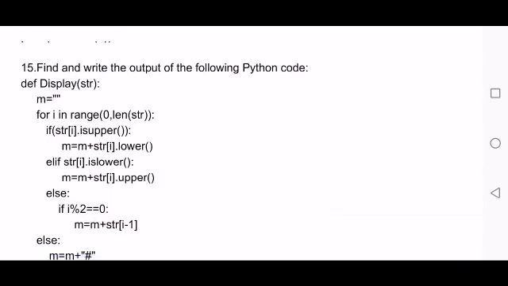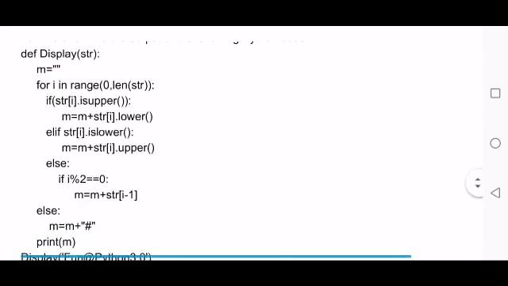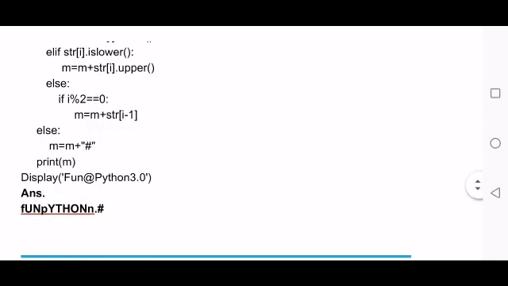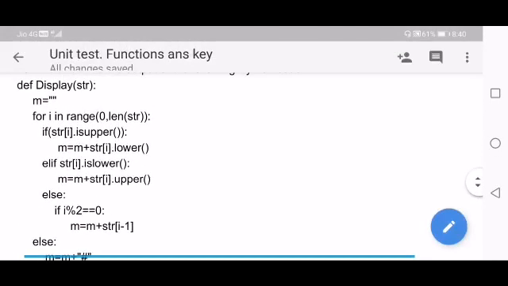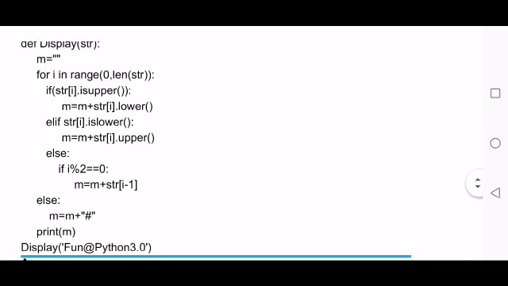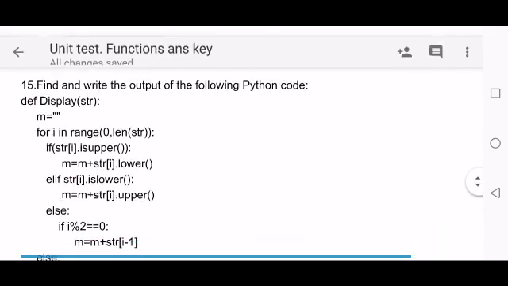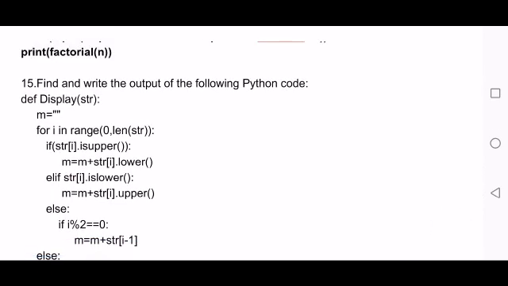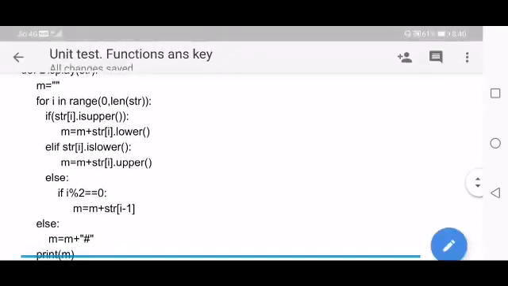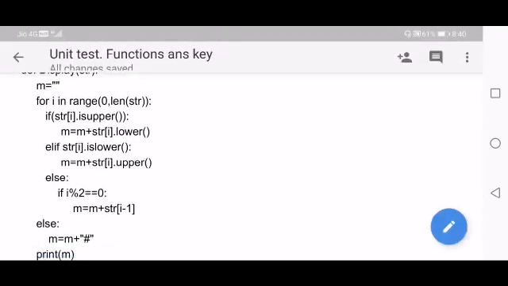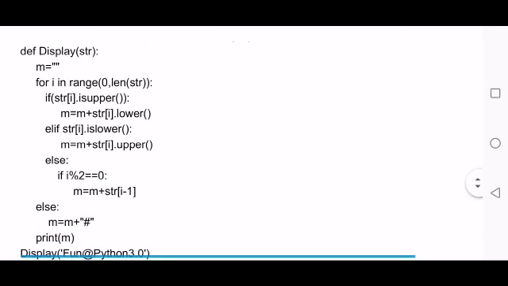Find and write the output of the following Python code. So the output of this function, if you run it, is a conversion of the string. See first, if it is a small letter character, then it will be converted into uppercase.